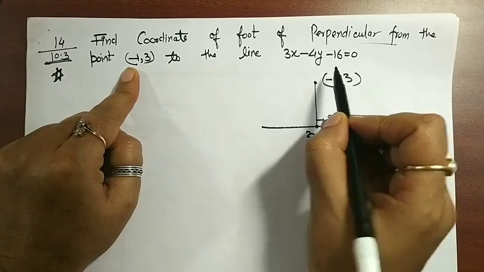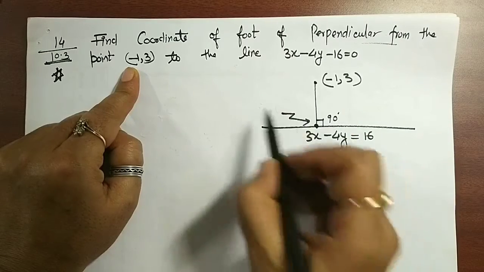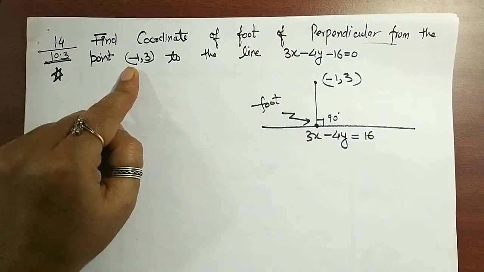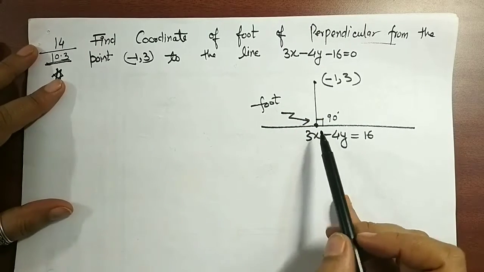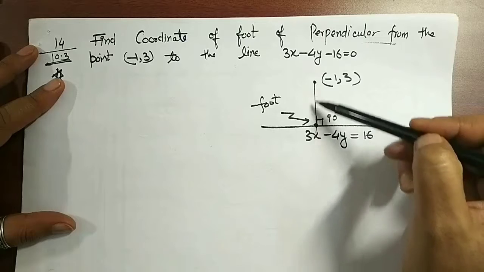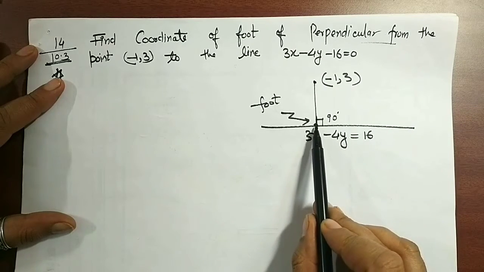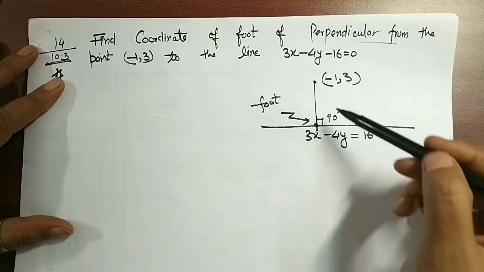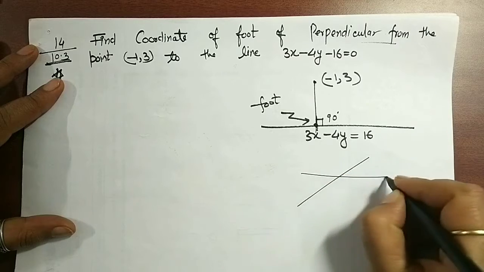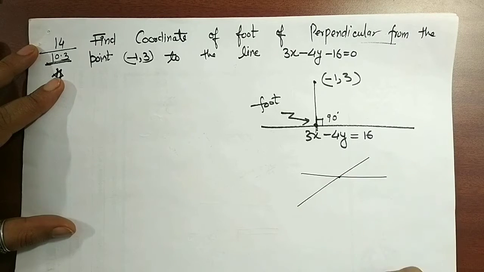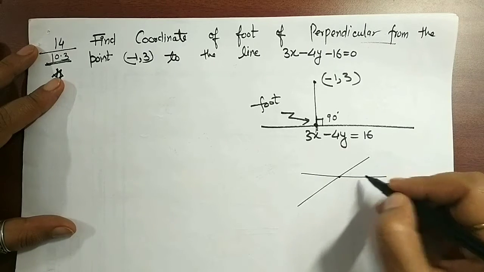They want the coordinate of the foot of perpendicular. So this is the foot of perpendicular. This is what they are interested in. Okay. So what we can do is we can try to find out the equation of this line. And this line is already given. To find out this point, we can solve two equations. See, if two equations are given, then the point of intersection can be calculated by solving those two equations algebraically.